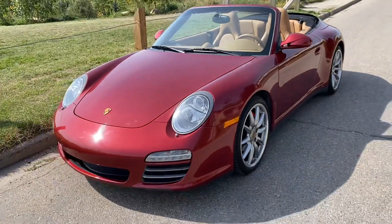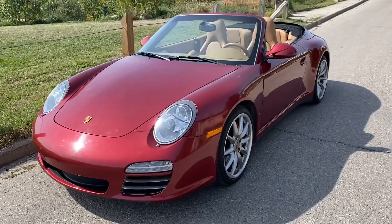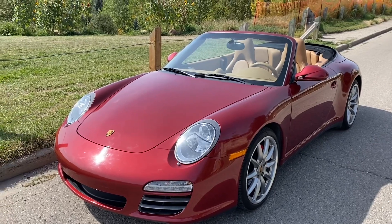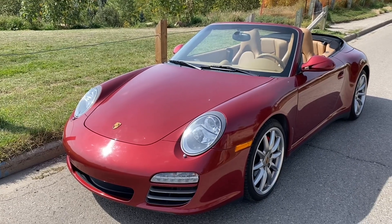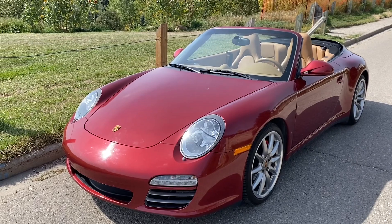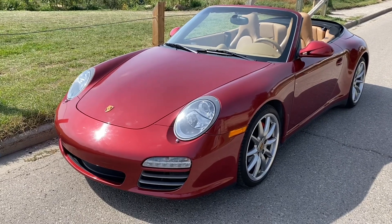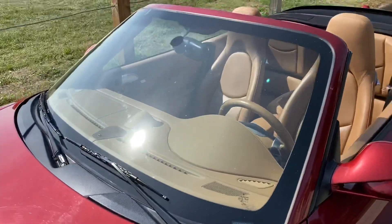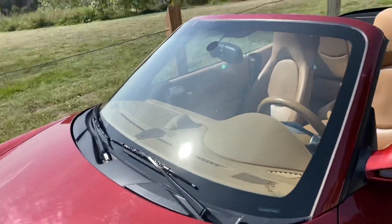Let's look at the overall condition of the car. It presents really nicely — it's not a complete cream puff, it's got a few little marks on different panels — but it was never really trying to be that, it's a car. It's free from anything you'd consider a real flaw. Let's go through it in case a buyer wants to purchase sight unseen.